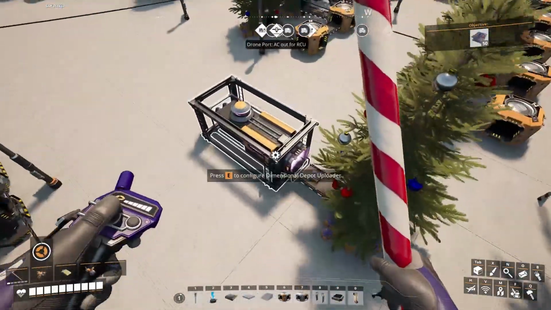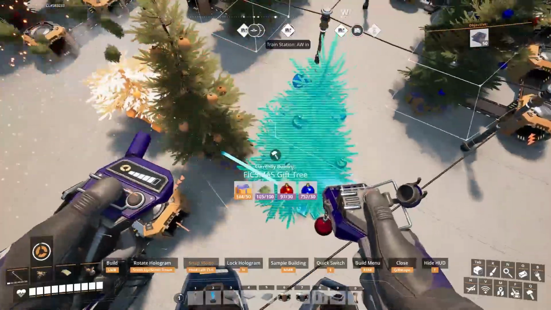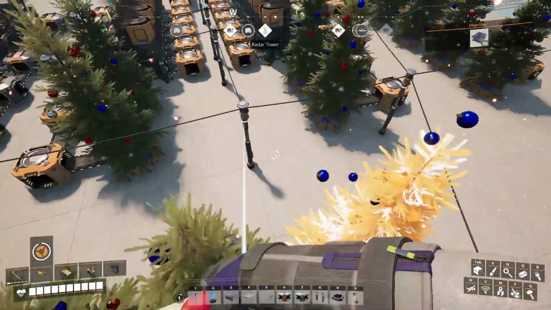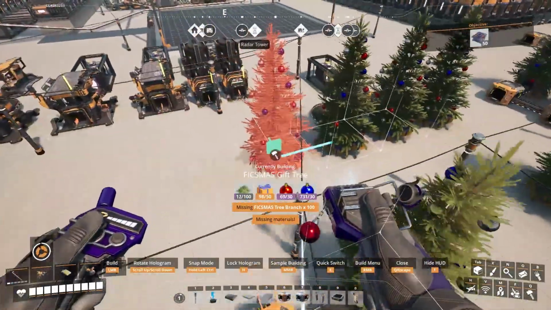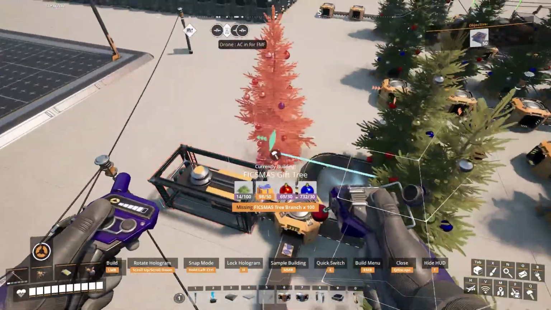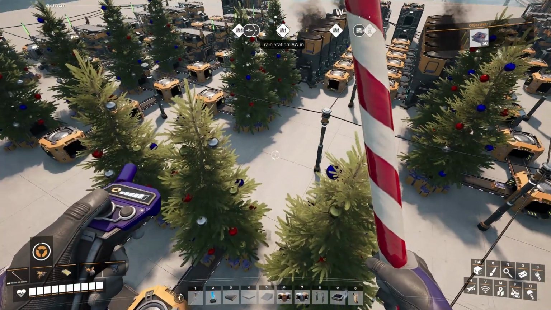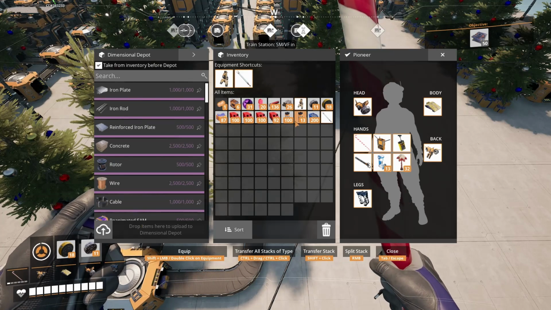So what I'll do here, there, and just enough for that one there. Perfect. There we go. So that will produce 45 gifts per minute. So that's near, and it's 50 I need for one of these trees. So that means that nearly every minute I can produce another tree if I really wanted to.